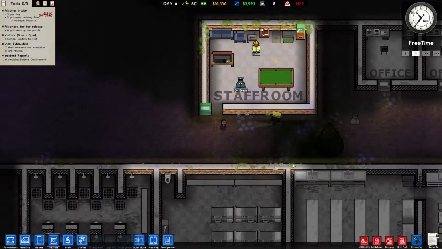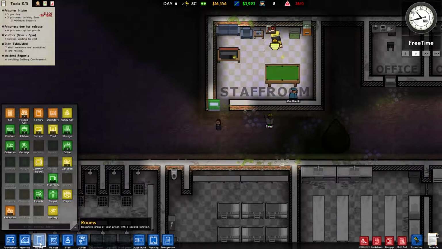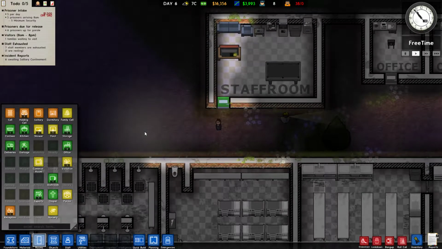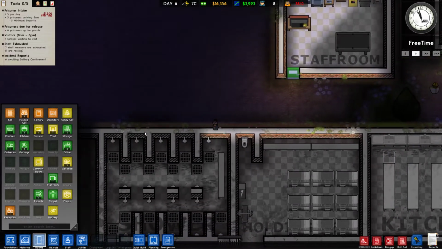Okay, there's the arcade game, and then that room is going to be complete. Bravo. What other rooms do I need to build? I could build a dormitory, and I need to build a common room. I think I really need a dormitory because I have a crap load of prisoners.